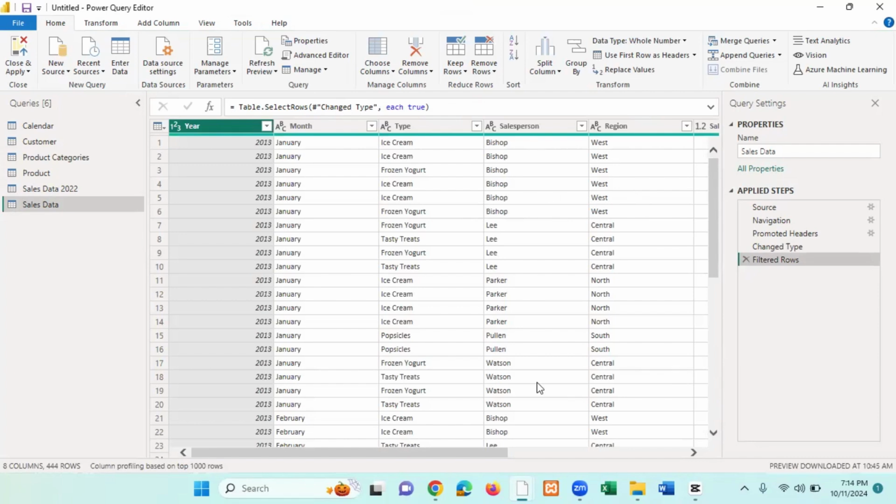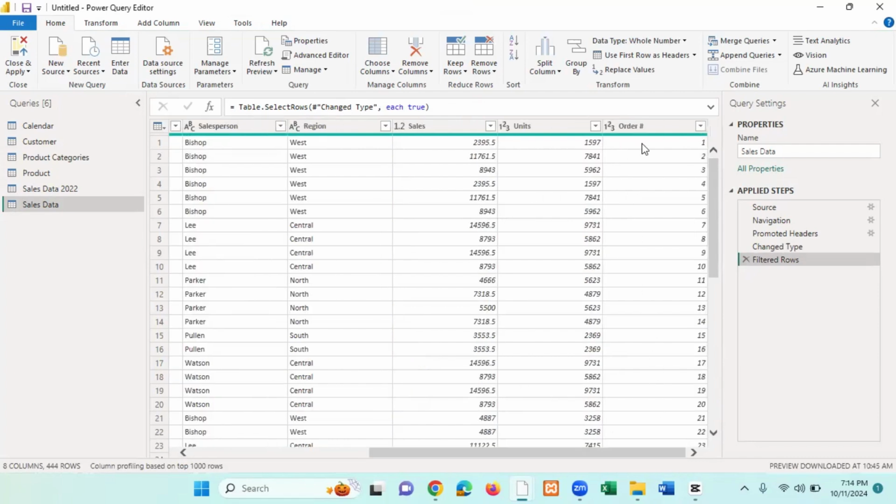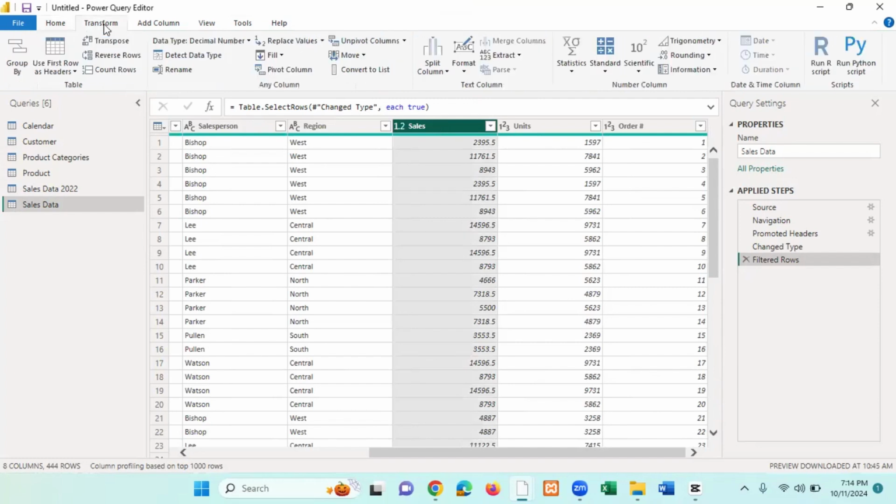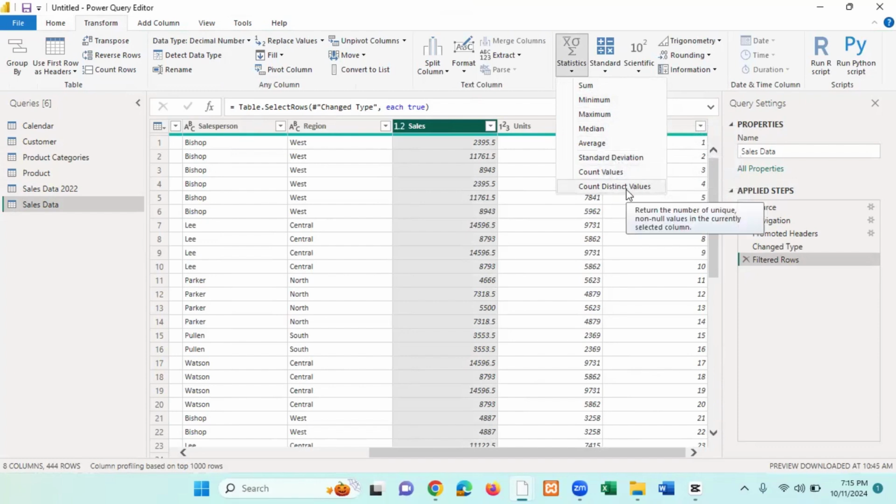I can go ahead to click on the cells, then click on the transform. I may choose to know the minimum amount of cells, the maximum amount of cells, the median, the average amount of cells, and then I can try to count the values or count the distinct values.